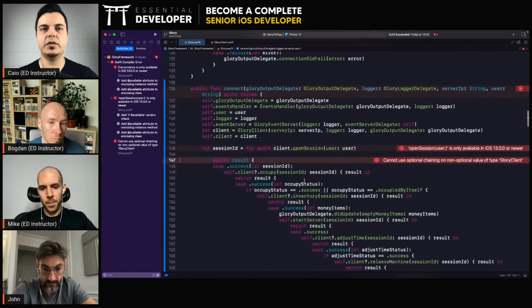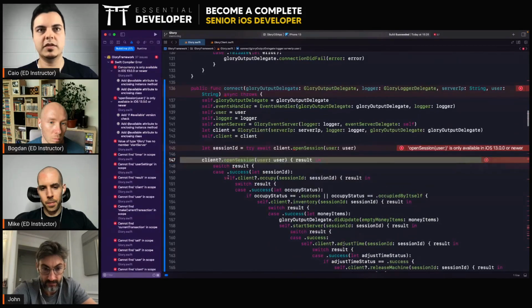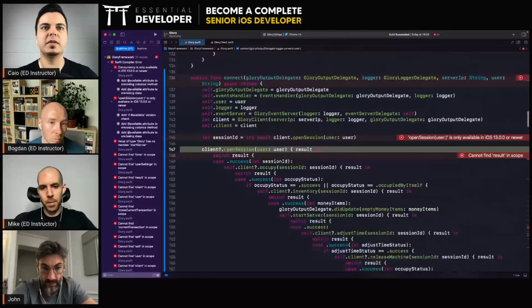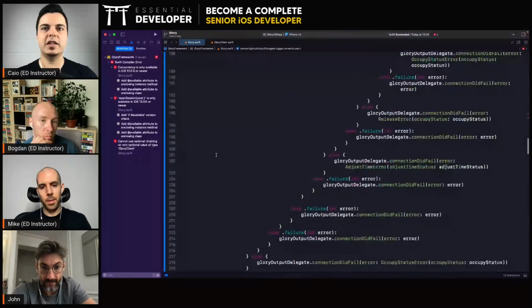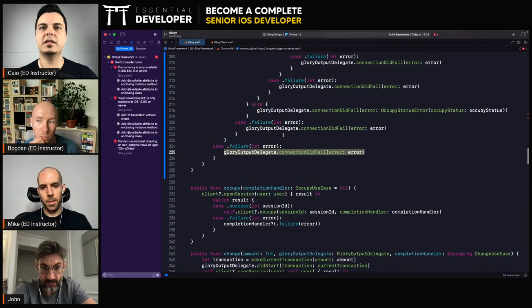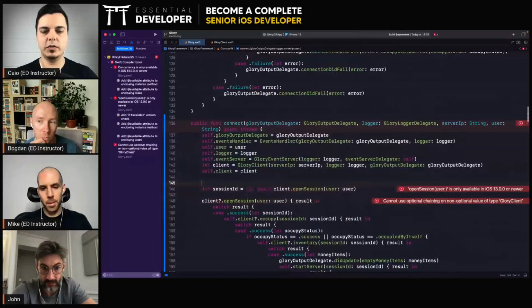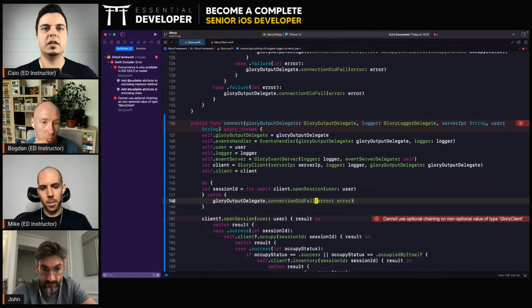And if it throws, what should happen if it fails? If it fails, let's see the last thing that happens. Because that's the problem with the current solution: when you call, you get the result here of the first request, the failure case is the last thing you see, right? So you keep jumping around in the function. Yeah. So failure, the connection did fail. Okay. Yeah. So we could use a do catch. If there's an error, we complete with the error.